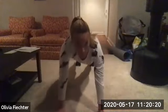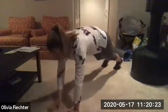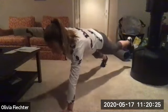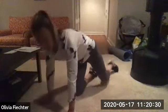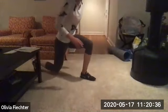Then we have a bird dog. Obviously, I'll remind you guys, so you don't need to remember, but I just wanna walk you through the exercises. Bird dog is opposite arm, opposite leg, you lift. That one's really good for the core. And then last but not least, reverse lunge into a hip drive with a jump. And I'll tell you to switch legs halfway through. All right. We're going through that two times. We get 90 seconds off in between.